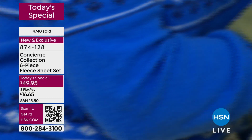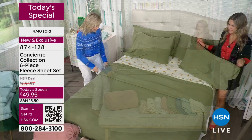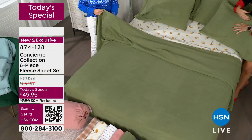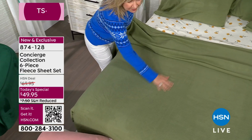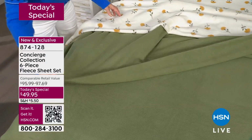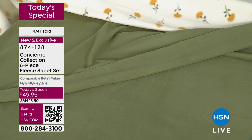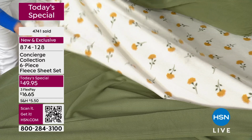So you're seeing one of our #1 colors on the bed. You guys have it already. Yes, you guys are loving this moss green. And one thing you'll find as we go through the colors and prints, all of these are exclusive. So if you are shopping for fleece and you want something that is beautiful and bed ready, so there's your moss green. We layered it with the floral. I love that print. Isn't it so cute? It's like a little marigold or a dandelion. Yeah, marigolds or dandelions.